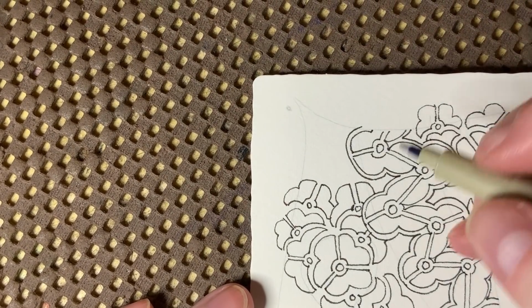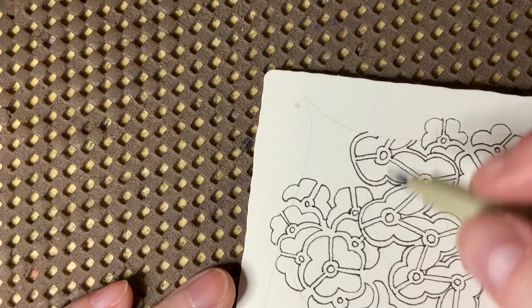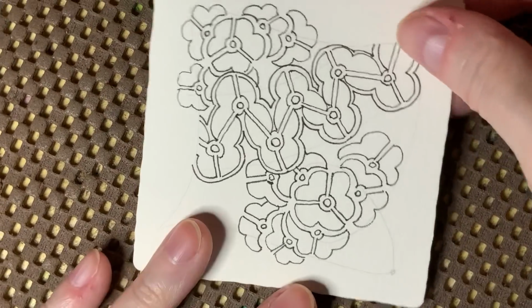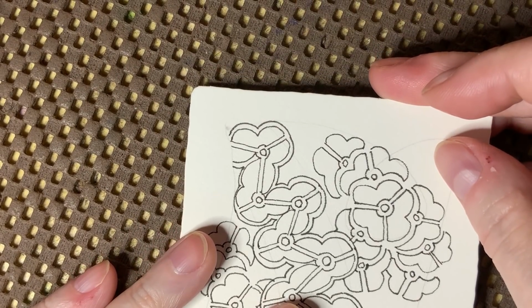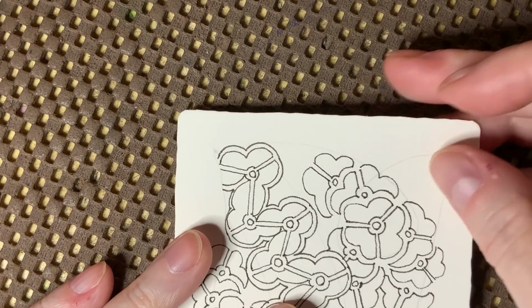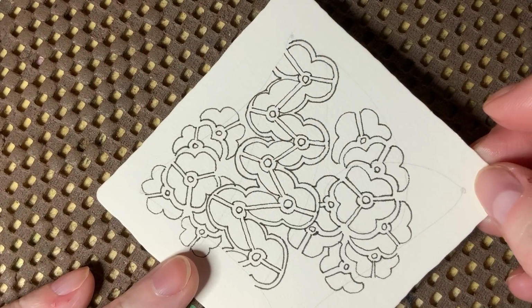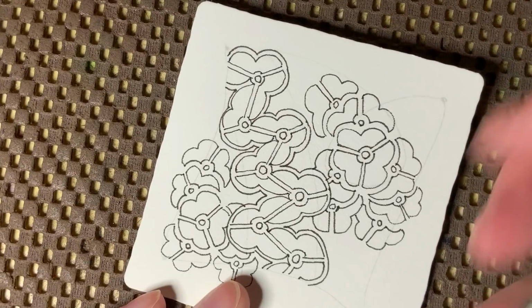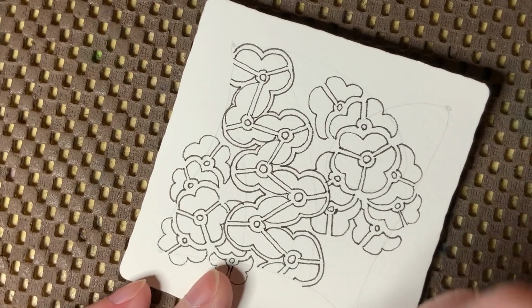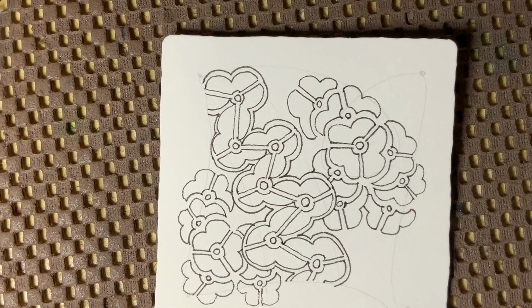Well, I ended up going behind on that one. So I guess we're done on this. You'll have to play with this configuration for the random. It works a couple of times around, and then you kind of have to do something different. But that doesn't mean that this isn't a very cool way of doing this. So I really like this. So let's shade. Actually, let's embellish, since we do like to embellish.